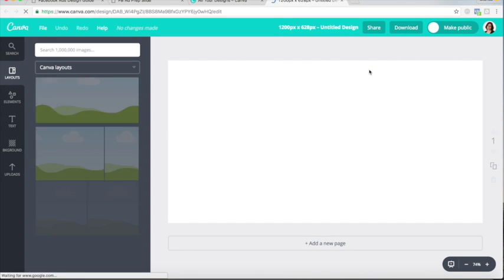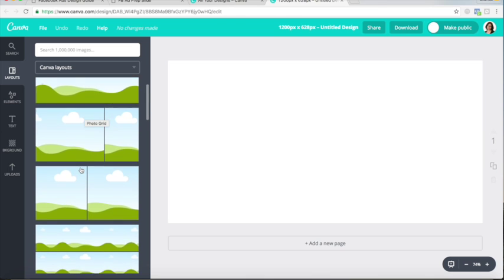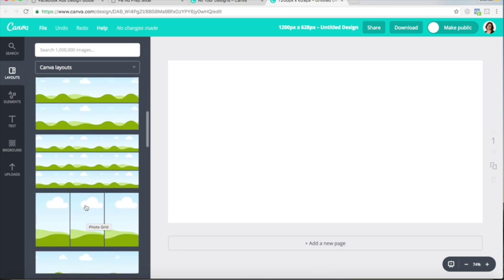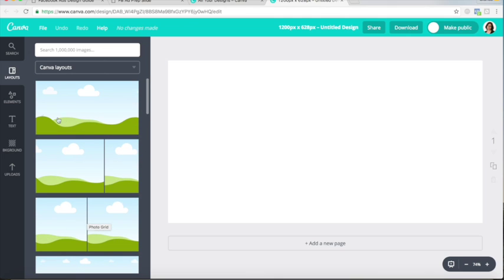We're going to do a number of different ads because you can basically set it up however you want it. So on the left hand side in Canva, you'll see your different templates. So this is a photo grid, this is the photo grid with 2 images. It has all sorts of different styles. The first one I'm going to do is I'm going to use the photo grid. Now, as you can see, it's completely blank canvas. So you can either go over to elements, text, background, or uploads.